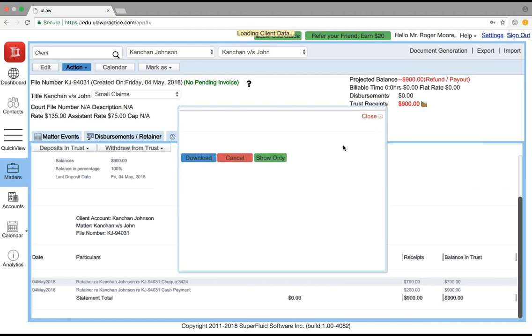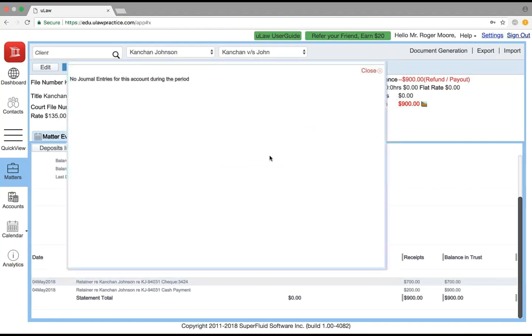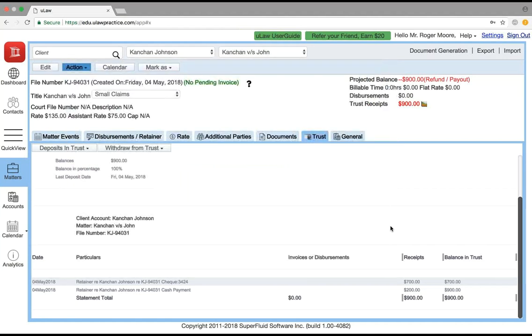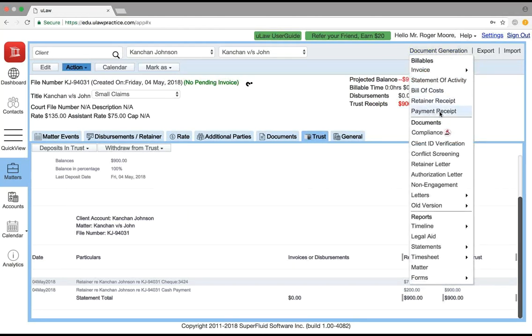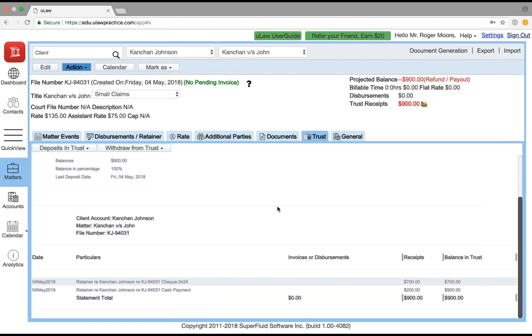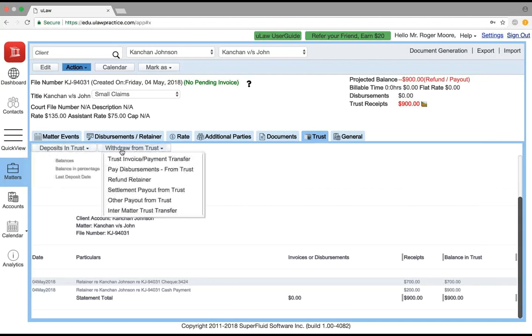You don't have to do this whole nine yards to find out how much money you have in trust, right? So we have put it right there rather than you clicking all these documents. You can view the statement of trust right there. And actions that you take in trust are categorized here. You're either depositing or you're withdrawing.